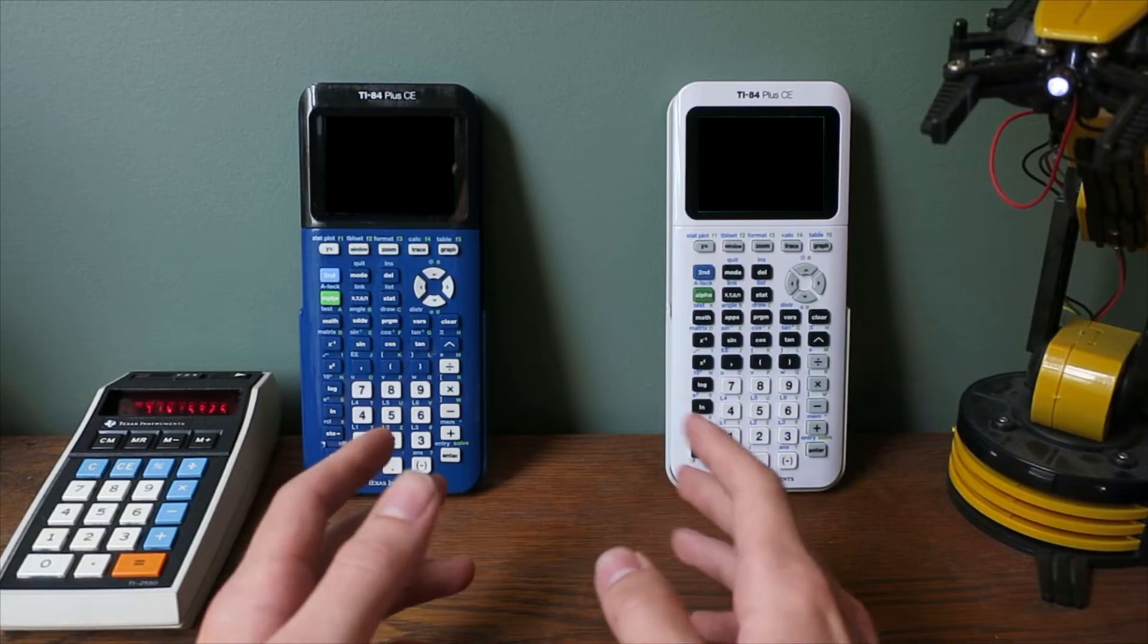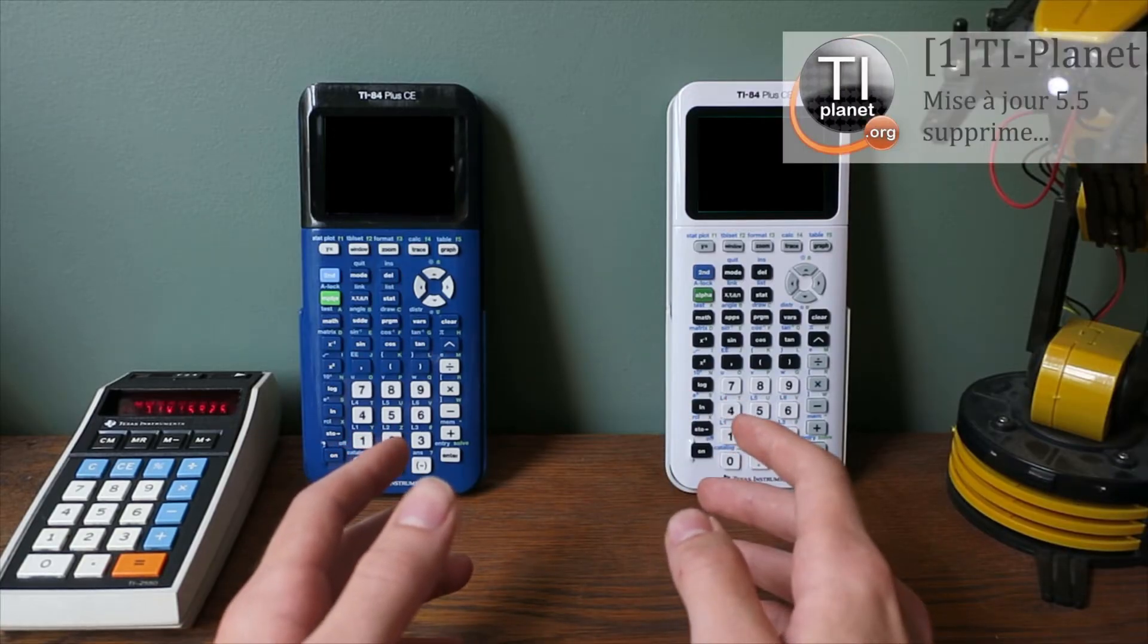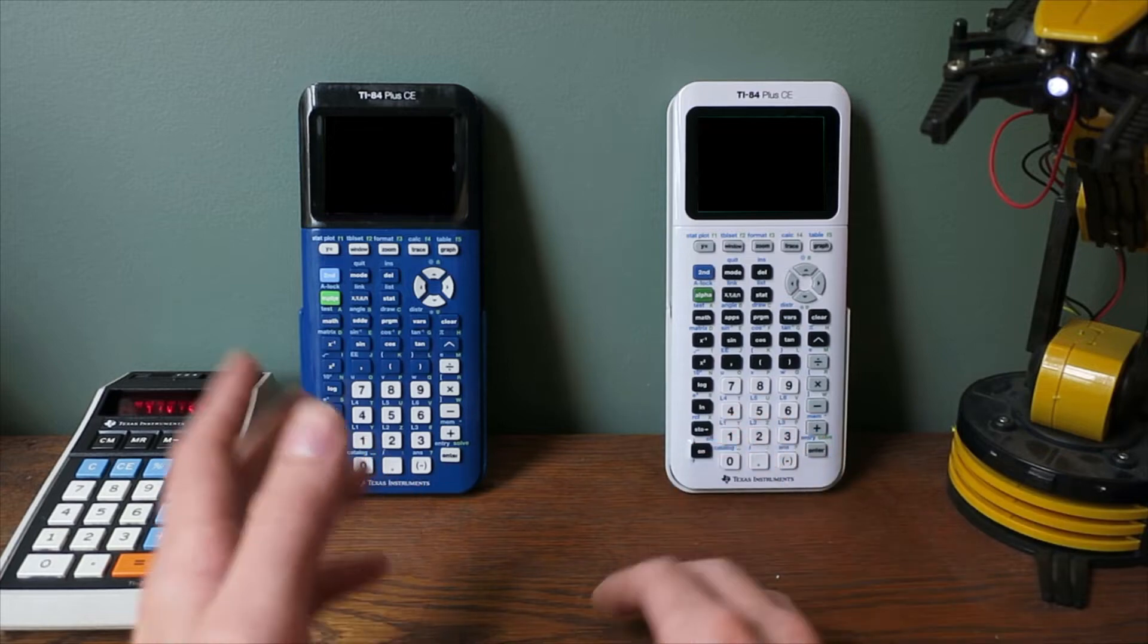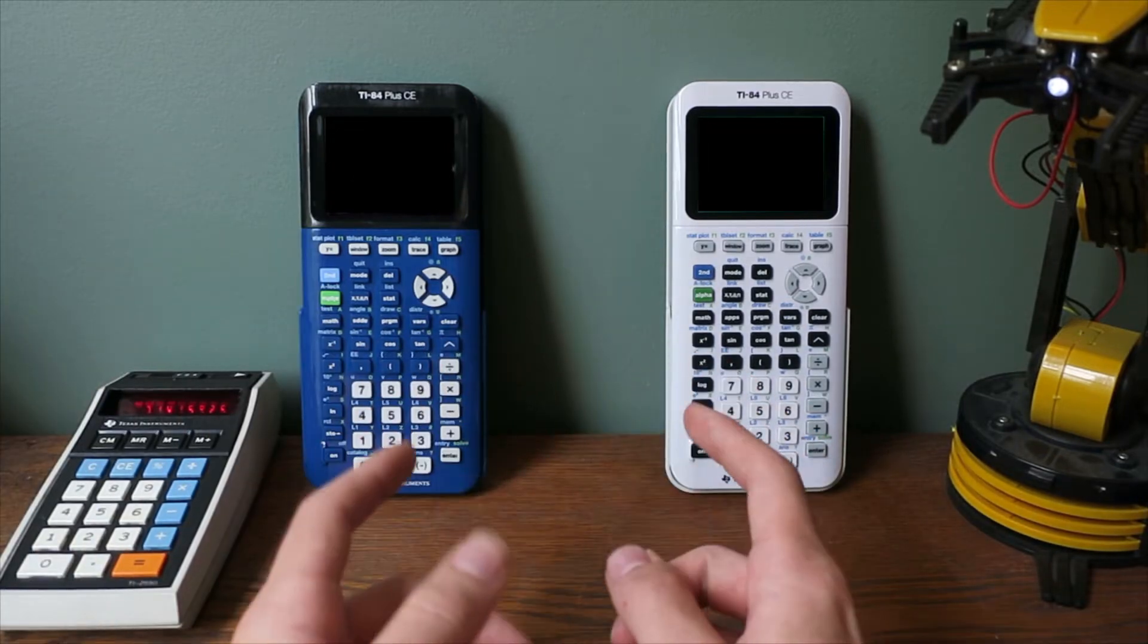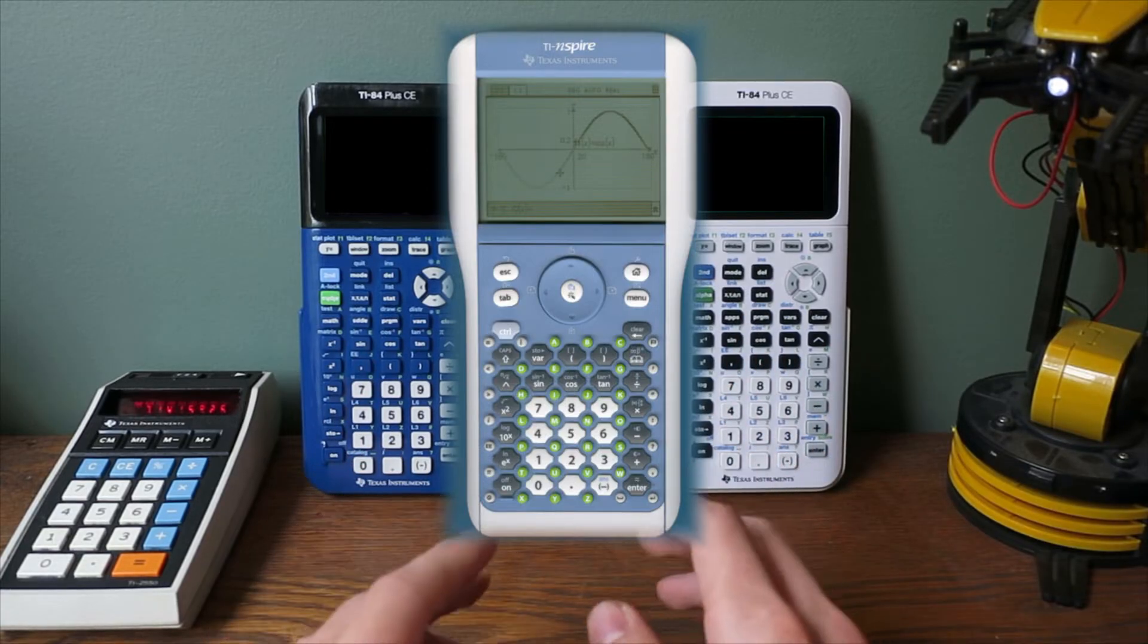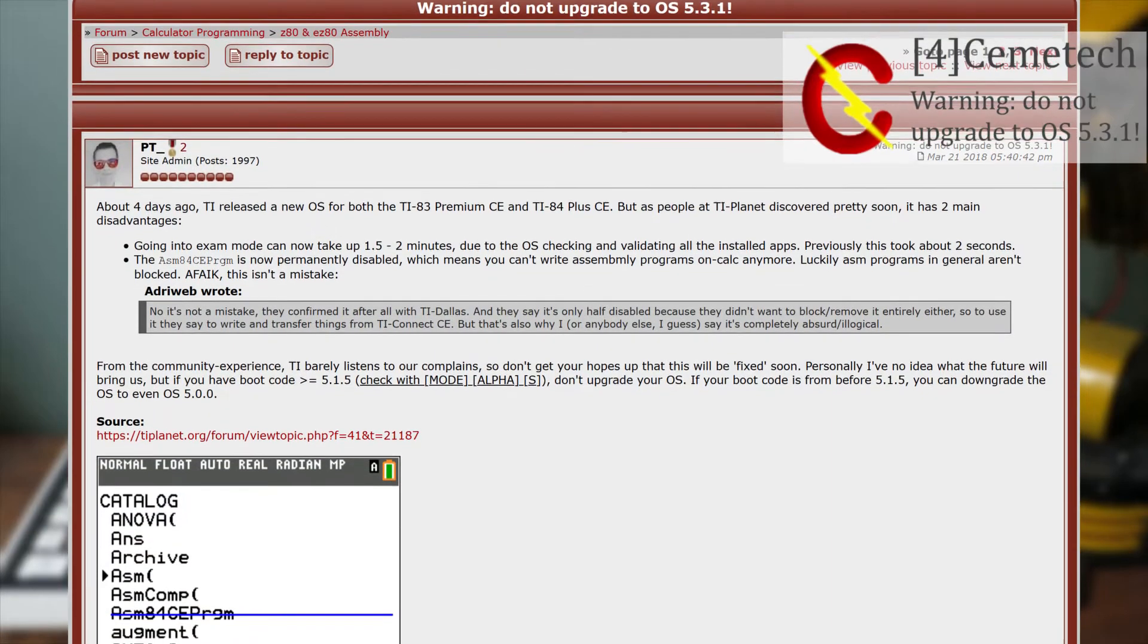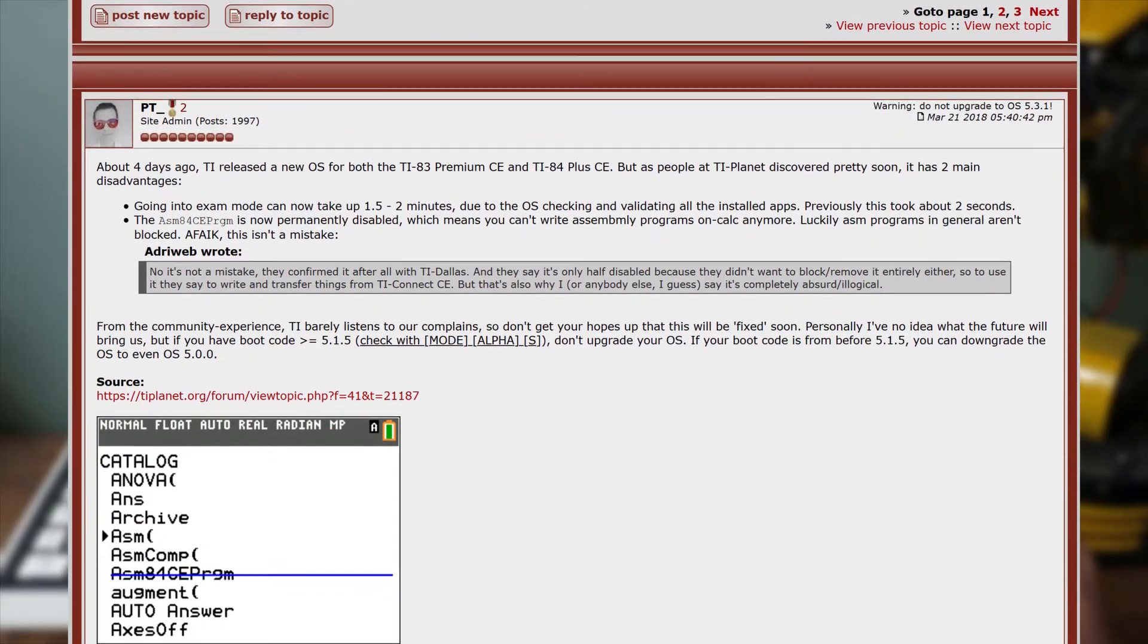Enough setup, now on to the report. According to TI Planet's article and a famous community member, Brandon Wilson, before 2007, TI was getting pressured to remove assembly programming on the calculators but they largely fended it off. However, when TI released their new Nspire calculator lineup in 2007, it marked the beginning of the end of assembly programming on all their calculators. It wasn't until 2018 though until assembly was tampered with on the TI-84 Plus CE and the TI-83 Premium CE family.